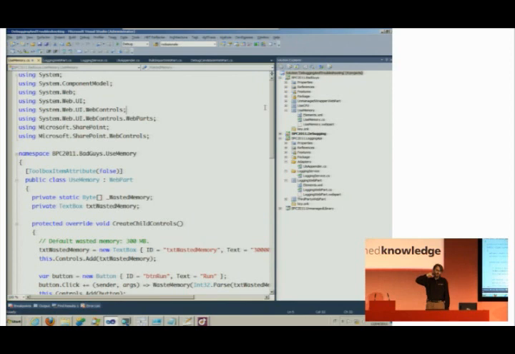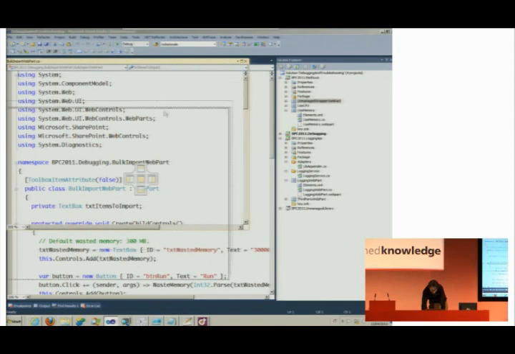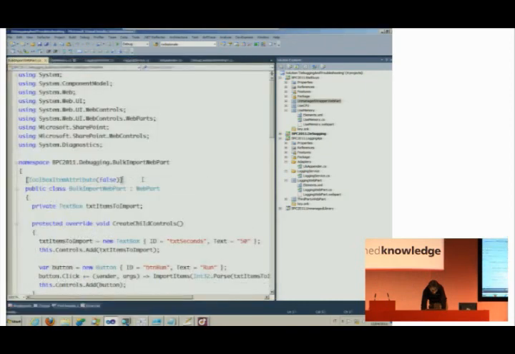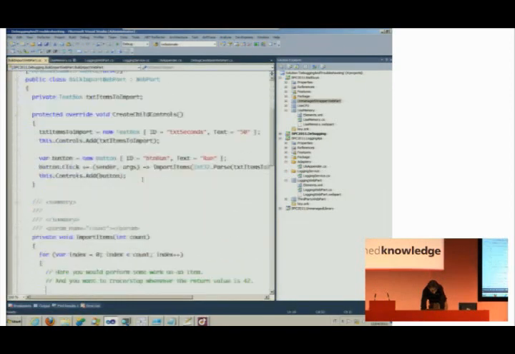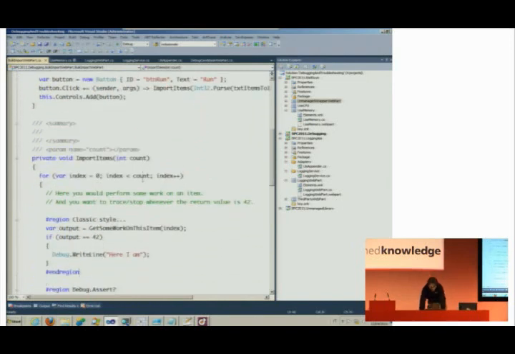I give you a couple of hints. For example, one is about this code here.